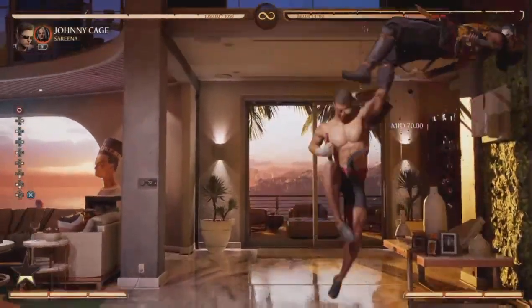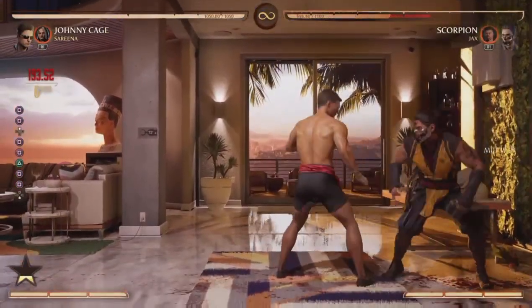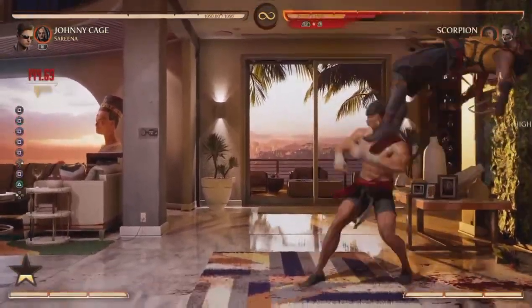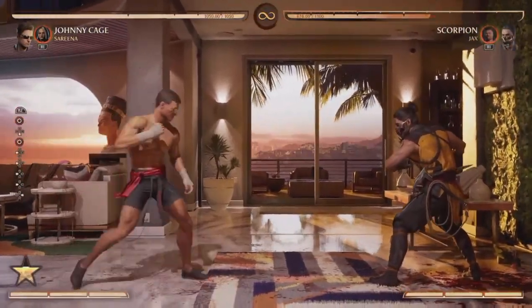Down back 3 is Rising Star, another combo ender that could be used as a combo extender if it gets amplified. It's really good for in-air combos and being able to hit the opponent without carrying them too far forward. Amplifying it allows you to get another kick in mid-air in order to keep your combos going.